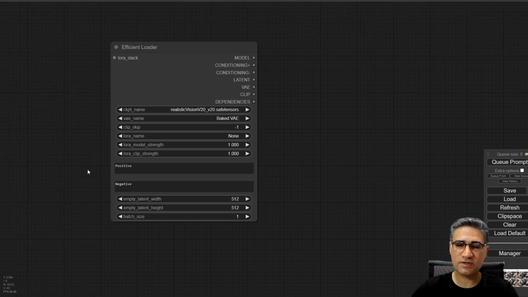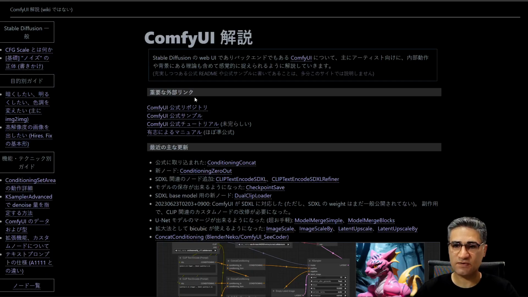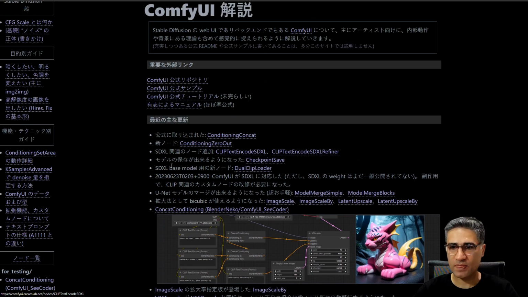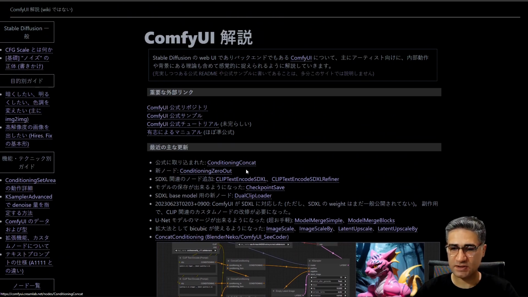And I want to tell you that it is using the normal clip text encoding for working with Stable Diffusion, but it's fine, and it can still work. This is the website of ComfyUI. Okay, it's in Japanese.